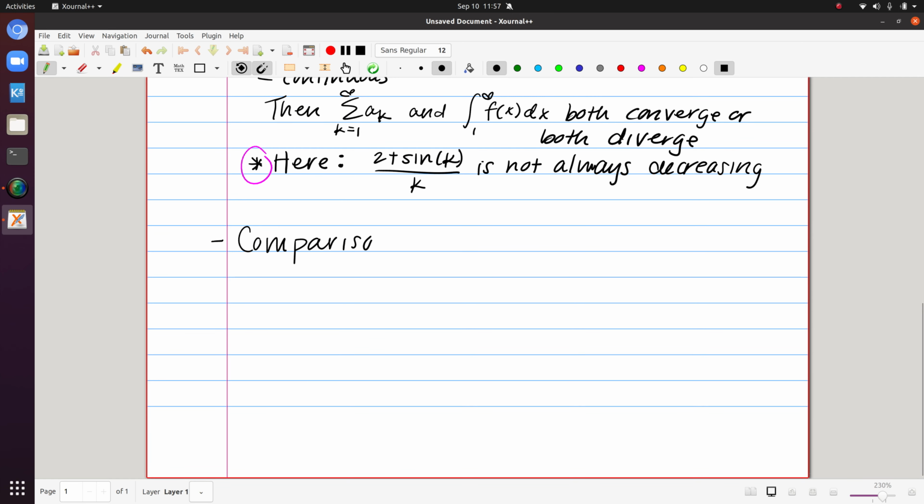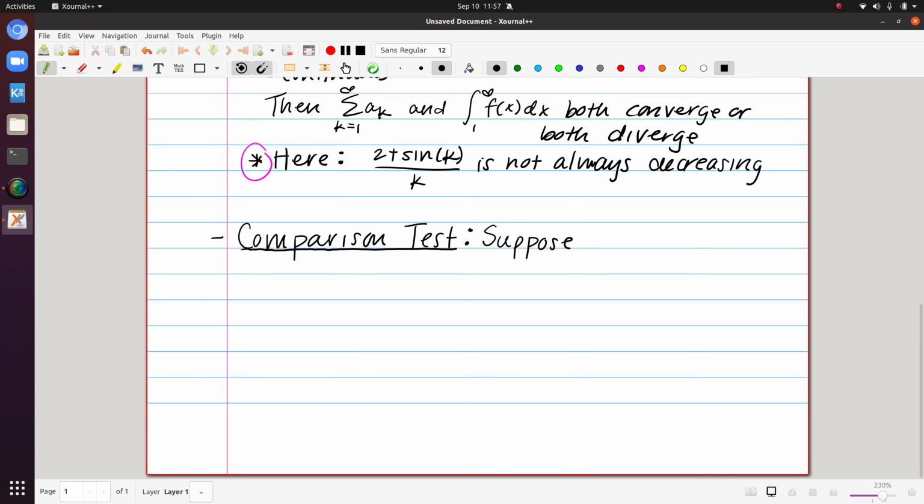There is a comparison test for integrals, where I could compare two improper integrals. Technically, you could think about the integral test as a way of comparing an integral and a series. When we talk about a comparison test for series, it's a way of comparing two series. The premise is very similar to making similar comparisons before. I have to suppose that I have positive terms. So I have two series, a sub k and b sub k, both of which are always positive. And beyond that, let's assume that a sub k is always less than or equal to b sub k.